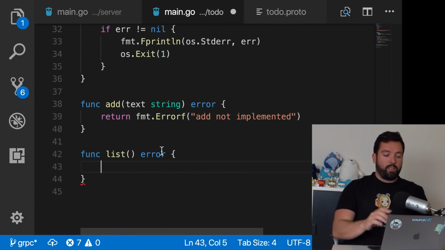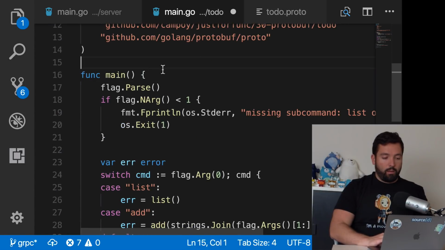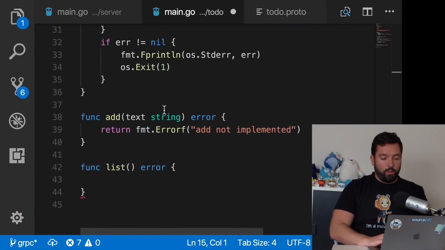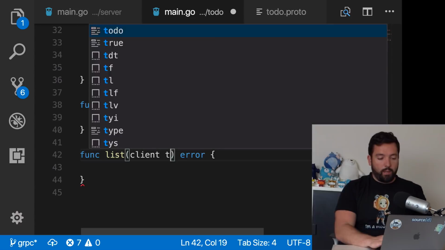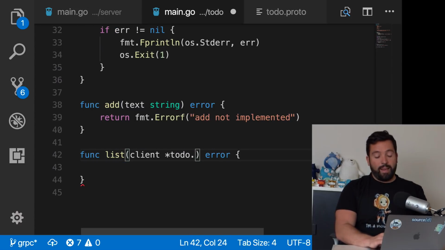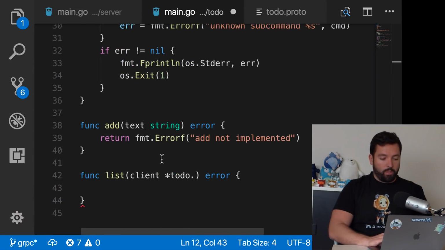How are we going to fetch these things? We're going to need, where should we do that here? I'm going to pass the client here. So that is going to be todo.Client. That is the wrong one, gRPC. Otherwise, we will not get any of the new stuff.